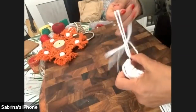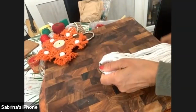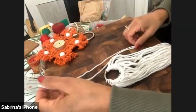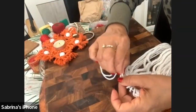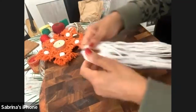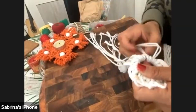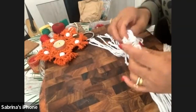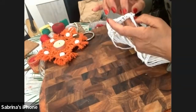Now I've told you about the 20 cords of 28 inches. So if you have cords that you have left over, just join them. Join them and make them, okay? So join these also. And you're just going to do lock heads. Let me count if I have 20 here already. So this is 1, 2, 3, 4, 5, 6, 7, 8, 9, 10, 20.